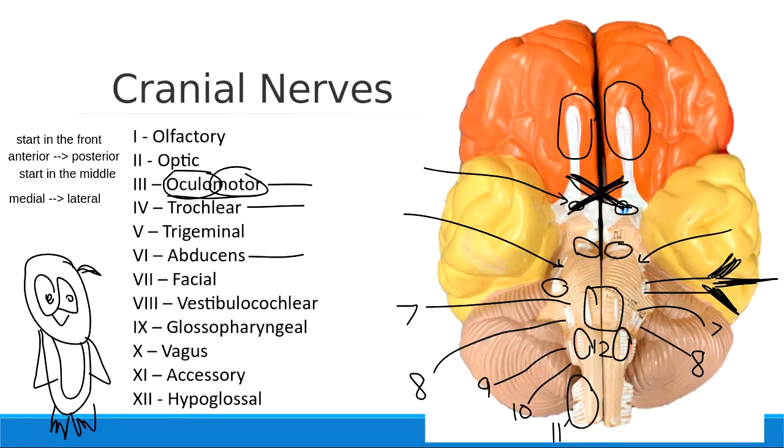Is 11 considered part of, let me go back to my picture here, part of the top of the cervical nerves? No, 11 isn't one of the cervical nerves. It's a little bit higher than where the cervical nerves are. So it's not one of the cervical nerves that you're learning, because this one is not going to go out of the spinal cord in the same way that those cervical spinal nerves do. But yeah, it's down more on the spinal cord, but not considered like C1, C2. It's not one of the cervical spinal nerves. But that's a good question, definitely.